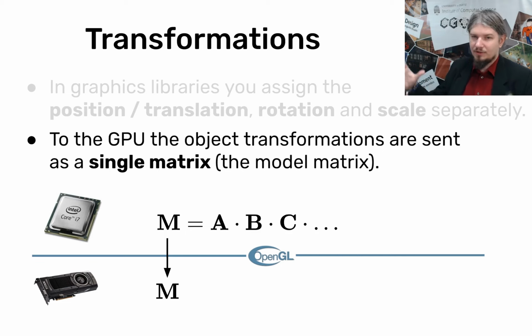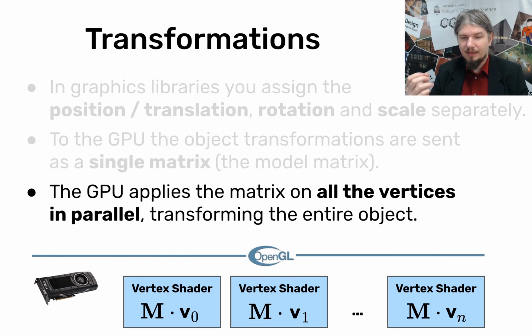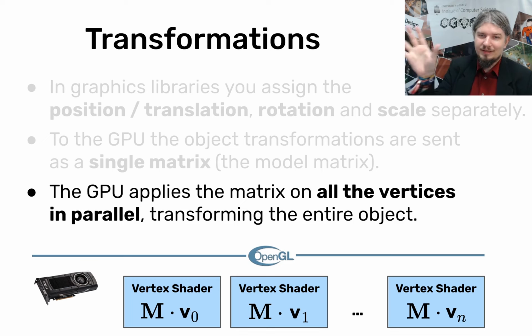This table needs to be scaled to be this big, rotated in this direction, and then translated or positioned in these coordinates. What the GPU actually does there is it takes all the vertices of that object. So our table, all the vertices, maybe there are 100 vertices, maybe it's 10,000, maybe it's 100,000 or 1,000,000 vertices. It takes all of these vertices and then does matrix vector multiplication with our model matrix, or one matrix that encodes this model's transformation, and applies it on all of the vertices in parallel.